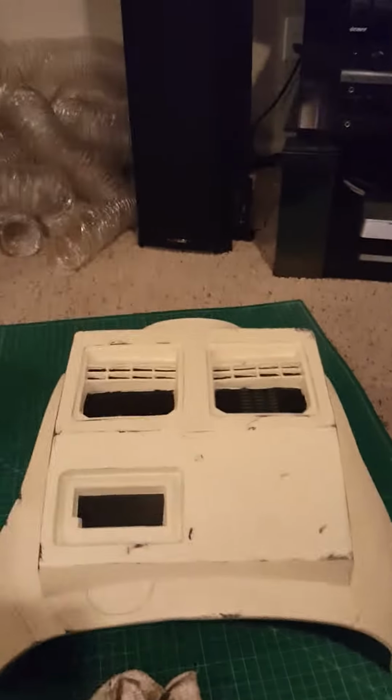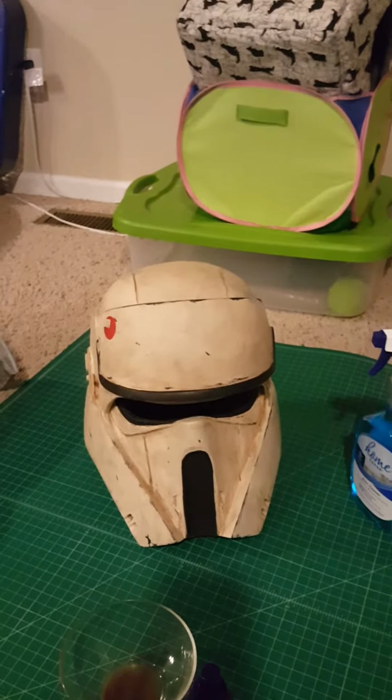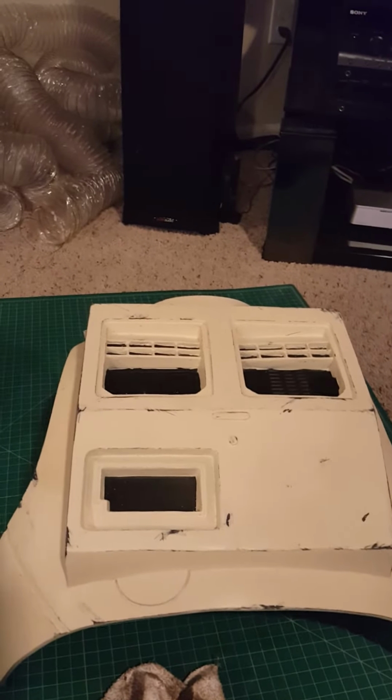Alright, ladies and gentlemen, this is TX20916, working on the Shoretrooper armor. Got some dirty looking stuff, and I'm getting pretty happy with the way that it's weathering. So I've been employing a couple different techniques.